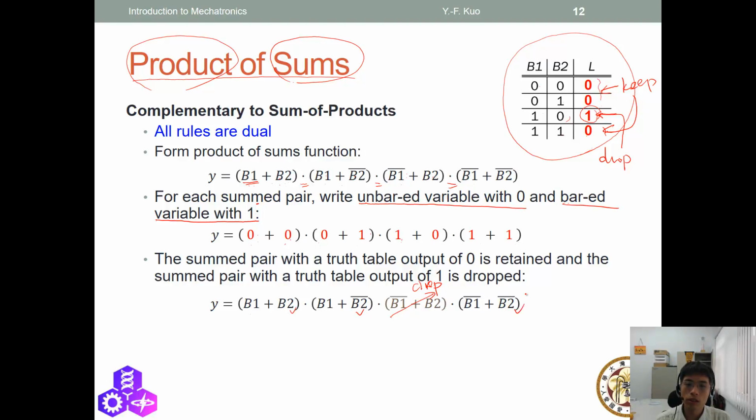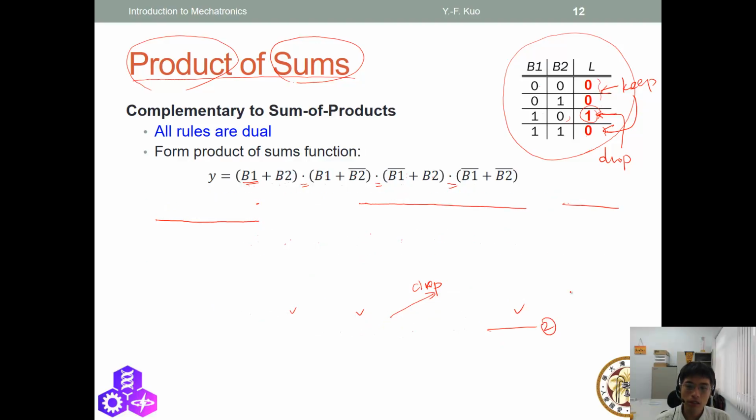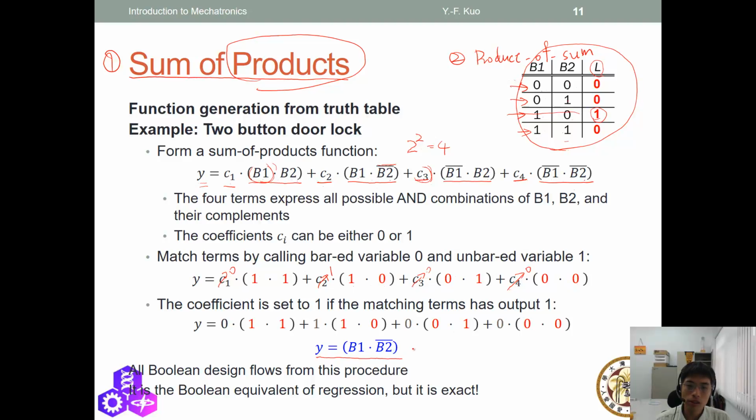Okay, so the result of the equation is V1 or V2, and V1 or not V2, and not V1 or not V2. So both of these equations, say this is equation 2, and in the previous slide this is equation 1, are valid Boolean algebra equations for this truth table.